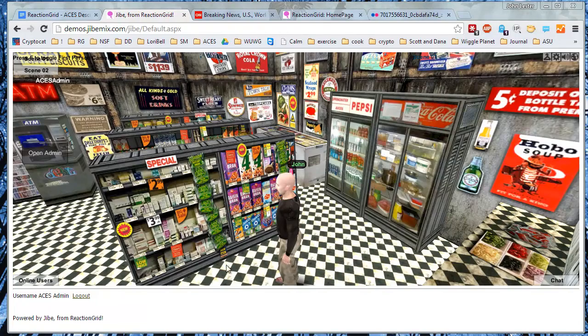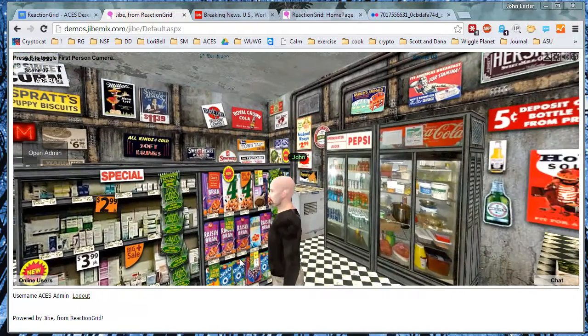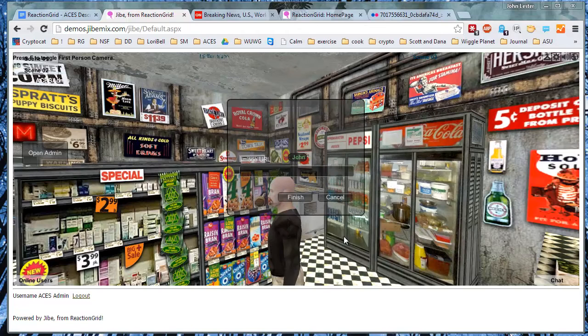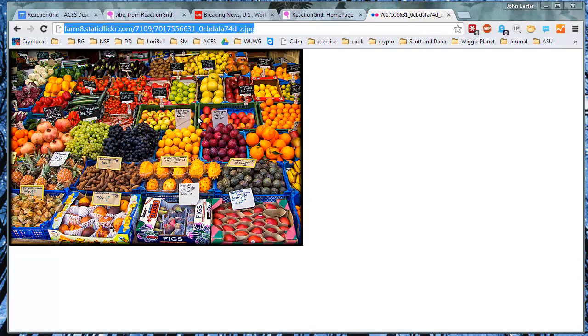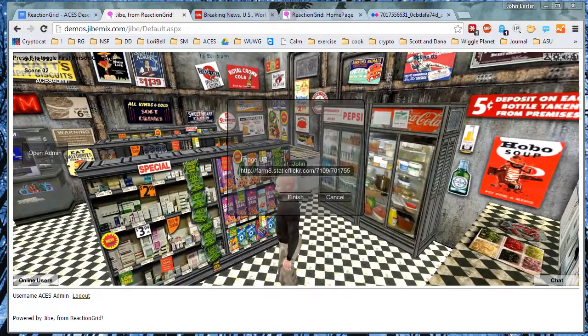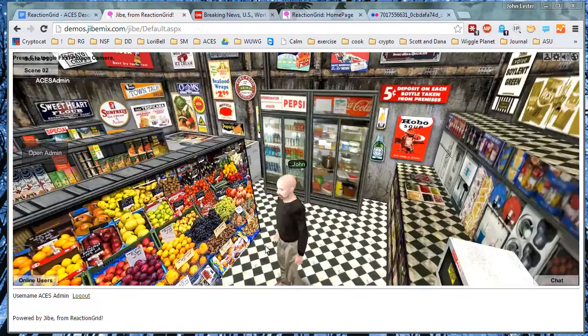if you wanted to change the things on sale here to something a little bit more healthy, you could go to the admin here. And this is the ACES board that controls that. You could click on this and edit it. I have this loaded over here. Some fruit, pictures of fruit, like in a fruit stand. I could copy that URL, come back here, and paste that in here, and now you could go from having all this kind of junky food for sale and Oreos to having wonderful fruit for sale.